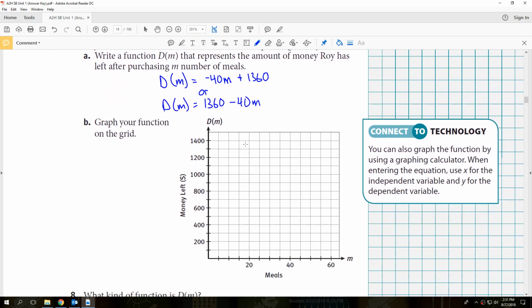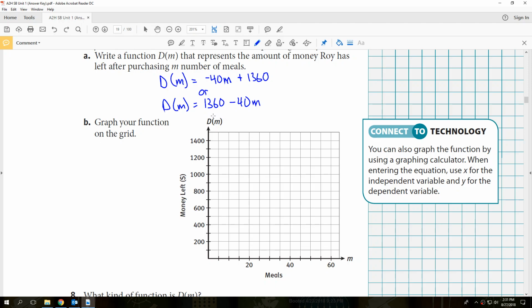All right, so now we're going to go ahead and graph this function. And the way that I am going to graph it is I'm going to find the intercepts, actually. I don't want to write a million different points here. I know this line has a negative slope. It's going to start way up here and go down. I really just want 2 points, just the intercept there and the intercept here, and then you can connect them and you're all done. So the other way is fine. You can do it that way if you want, but I find that this is a little bit quicker.